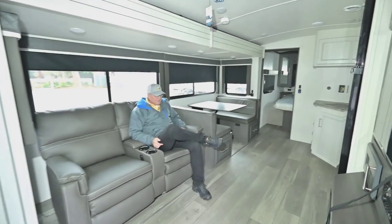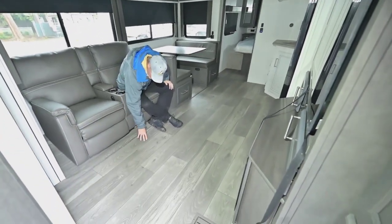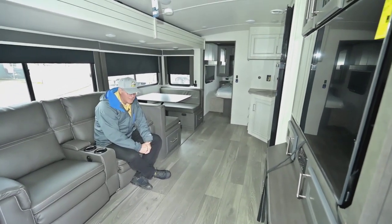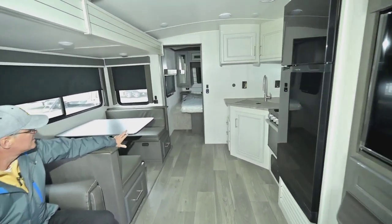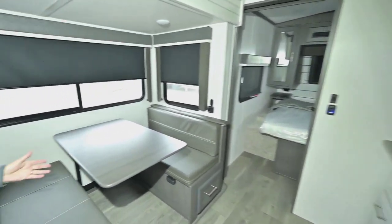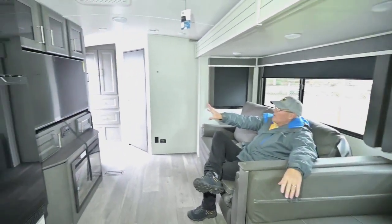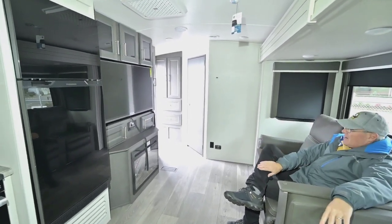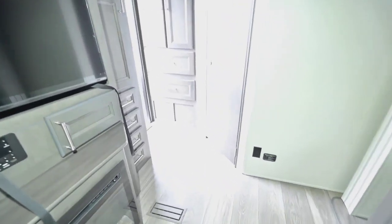On the 26s and even the 23s, they have linoleum running all the way into the slide out — great for wet feet, dirty feet, dogs, and pets, easy to clean and wipe out. This is your big slide out where you spend most of your waking hours in the kitchen and living area. Look at all that space. You can see where the flat screen is — they incorporated the outside kitchen on the other side of it. There's also a fireplace down below.